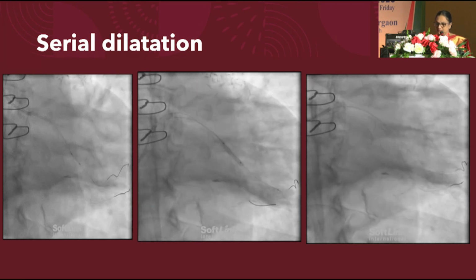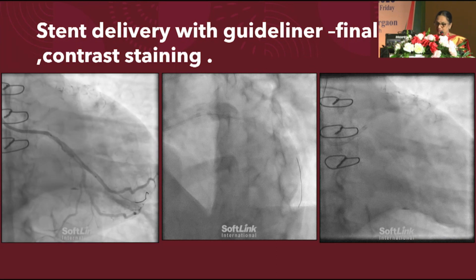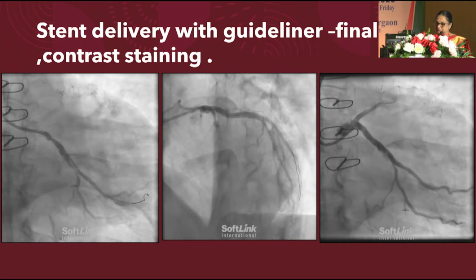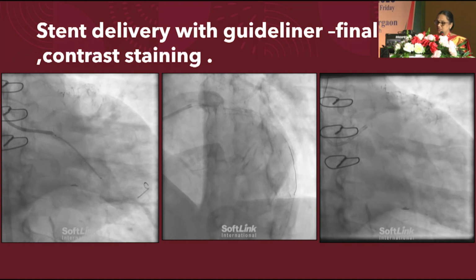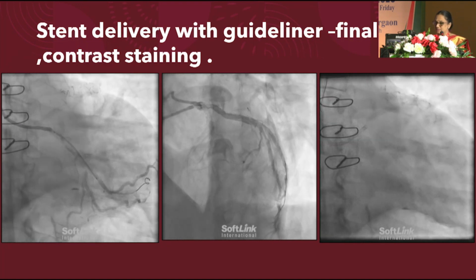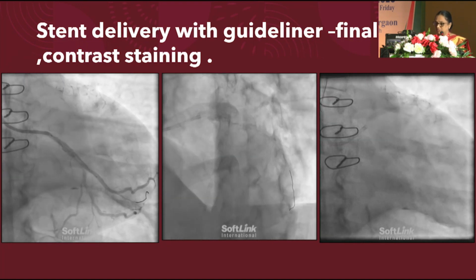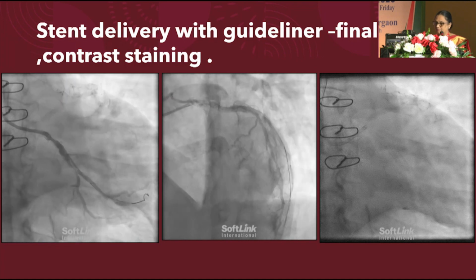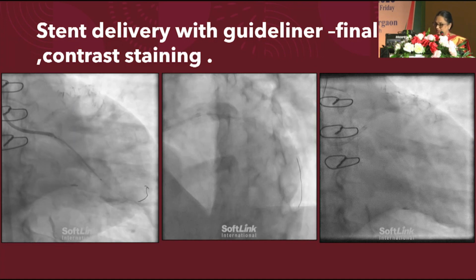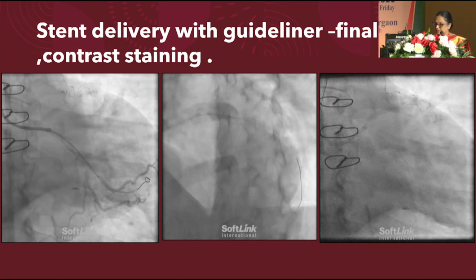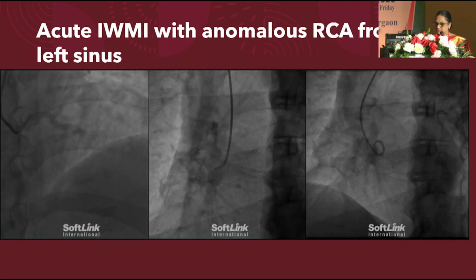Then with guideliner support, I delivered the stent. There was some peri-stent staining. So this is an indication that if you go any further, you may rupture the vessel. So I stopped here and accepted the result. And the patient did well clinically, and on follow-up at 3 months, he has no problems.